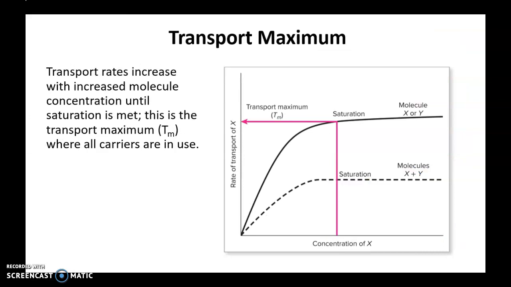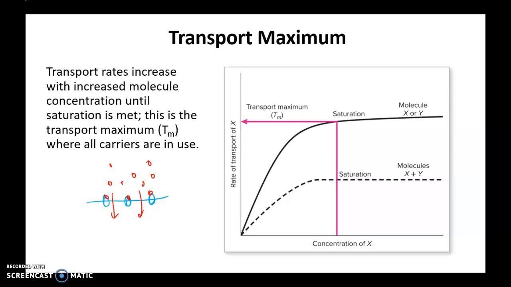Okay. So moving back to our second lecture, we did talk about a concept called transport maximum. Do you remember that? So what is that? Remember that when we are looking at facilitated diffusion, we are always looking at these proteins which can hold hands of molecules to help it get transported across a membrane, right? So let's say we have a membrane here, and then there are these transporters. They'll bind to these molecules and transport them from this side to this side, right?